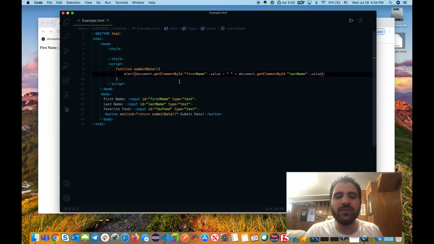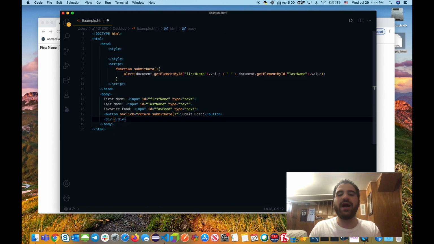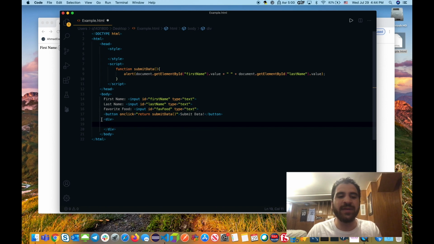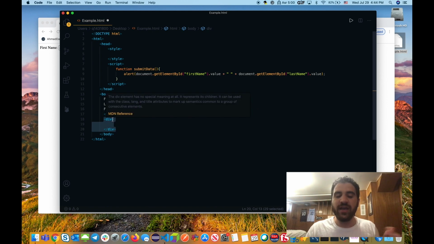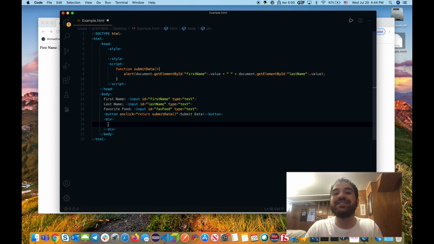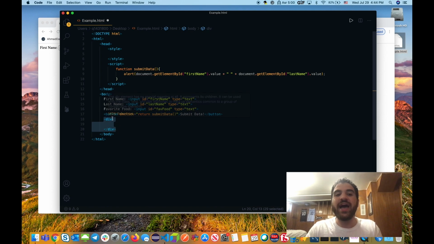So now we want to do something more. We don't want to just keep using alerts, right? We want to put the data that the user gave us in a nice little display. So the way we're going to do that is we're going to add something called a div at the bottom of our page. And a div is an element that literally is just a section or a place in our website that initially is blank, right? And then we can put whatever it is that we want inside of it. So when we first load our page, it's going to be nothing, right? But after we get the user's data, we want to put something in there.